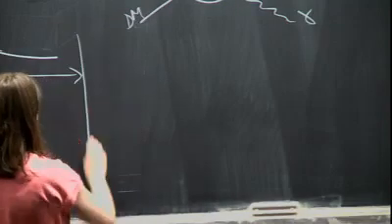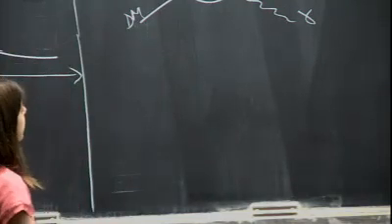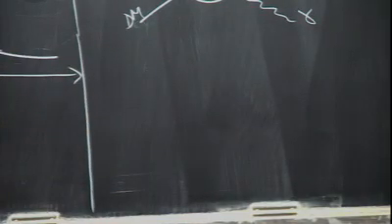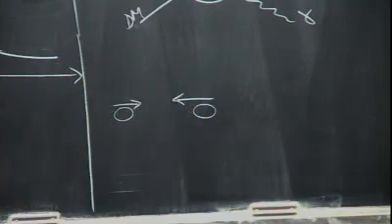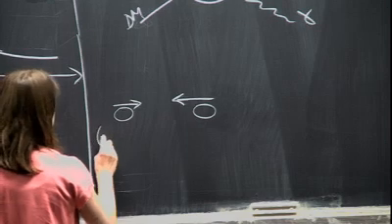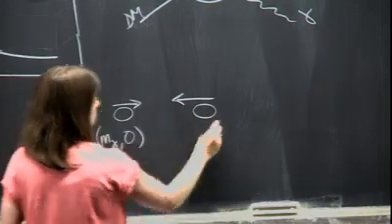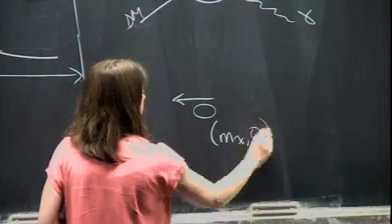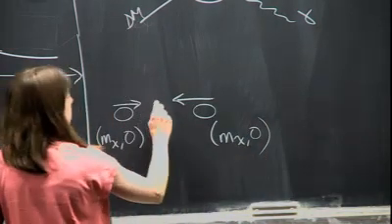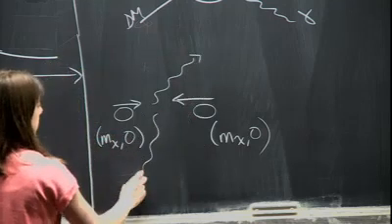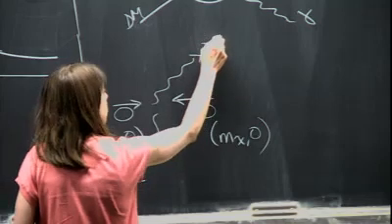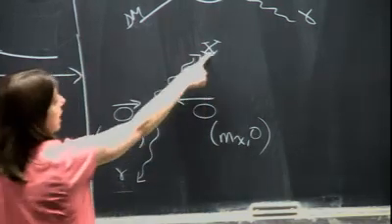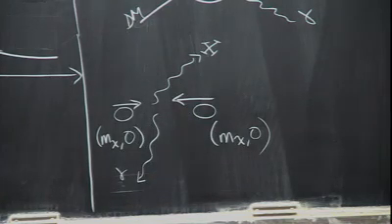So again, the dark matter is non-relativistic in this case. So we can treat this as two dark matter particles coming in, but they're essentially at rest. And then they annihilate to give us, let's say, two photons, or I'm even going to do this a little bit more generally and say a photon and some other particle. It could be a Higgs, could be a Z boson, could be something like that, could be another photon.